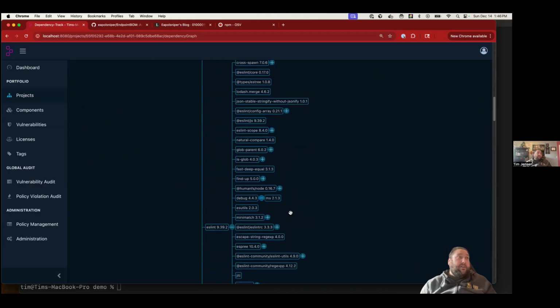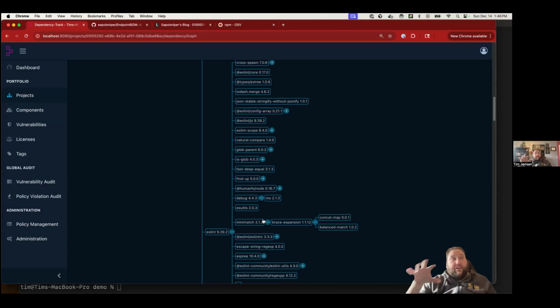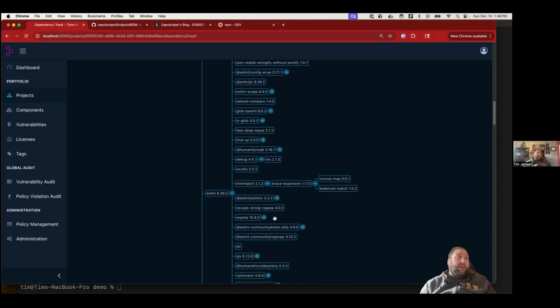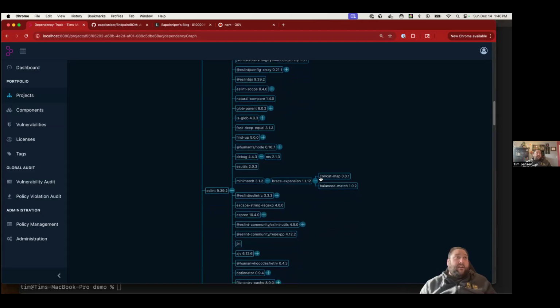And then you can click debug, and here's what debug has. So you can go down through all of these dependencies and chain it all the way down and try to figure out. So yeah, I know I'm throwing shade here on poor Concat map, but if Concat map had a vulnerability, right, malware in it, and we catch that and it's like, hey, we know this, but where the hell did that come in?